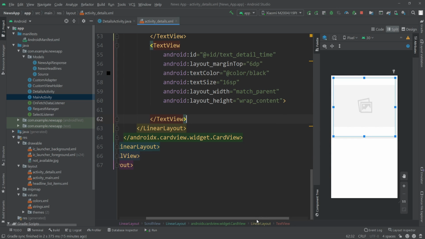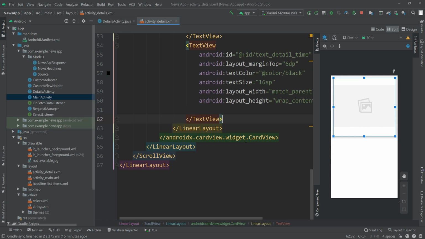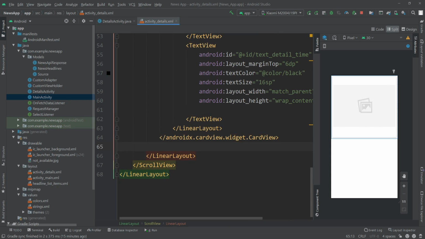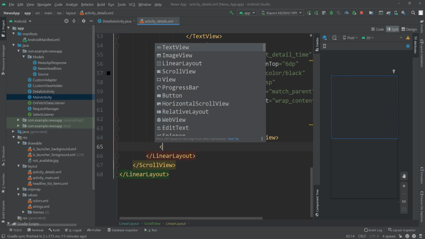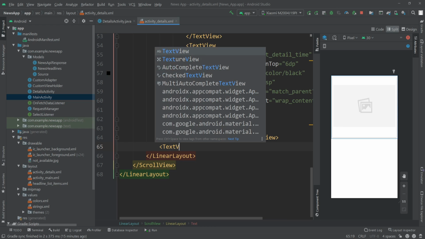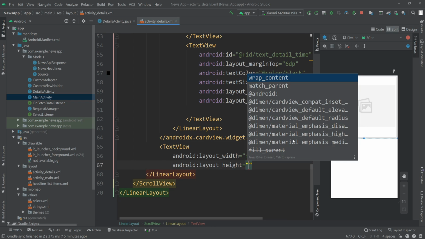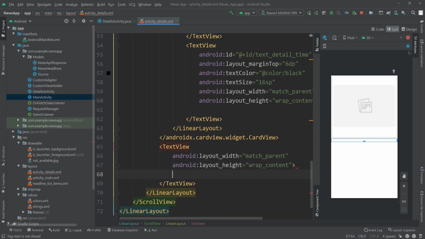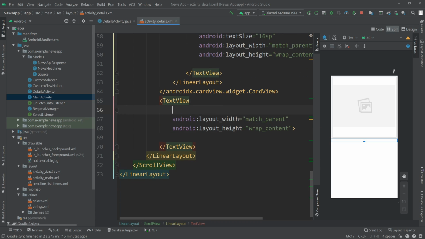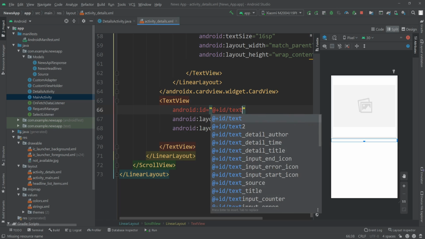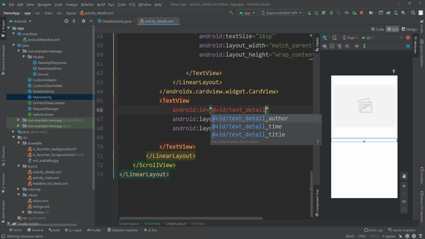Okay, so now let's go under this card view, and here I'll show the detail and the content of that news. At first I'll create a new text view here, and I'll set the width as match parent. For the height I'll pass wrap content here. Let's give this the ID text_detail_detail.